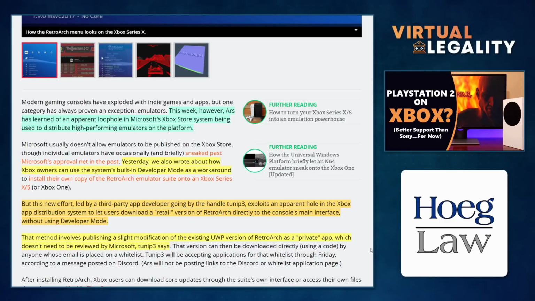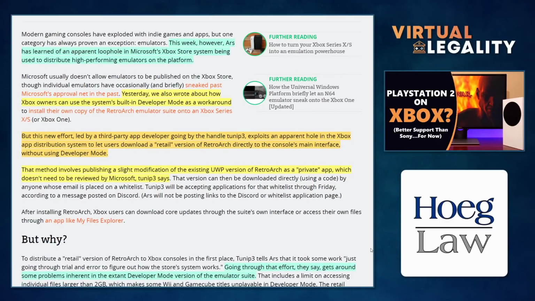But this new effort, led by a third-party app developer going by the handle Turnip3, exploits an apparent hole in the Xbox app distribution system to let users download a retail version of RetroArch directly to the console's main interface without using developer mode and presumably getting access to more of that system memory. That method involves publishing a slight modification of the existing UWP version of RetroArch as a private app which doesn't need to be reviewed by Microsoft, Turnip3 says.